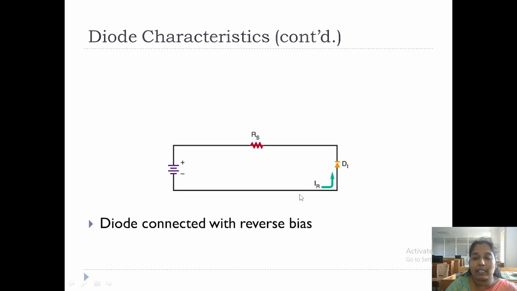If the reverse bias applied voltage is increased, because of the minority carriers in both the semiconductors, there will be a small flow of current. So we cannot say the flow of current is nil, but there still exists a very small flow of current in reverse bias condition.